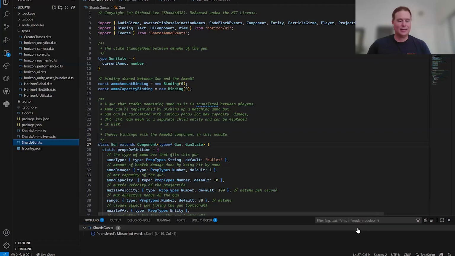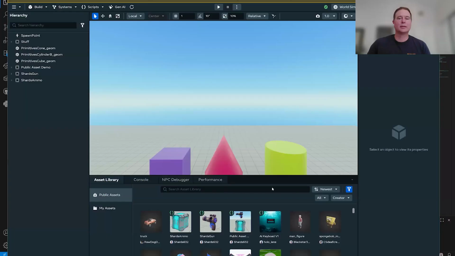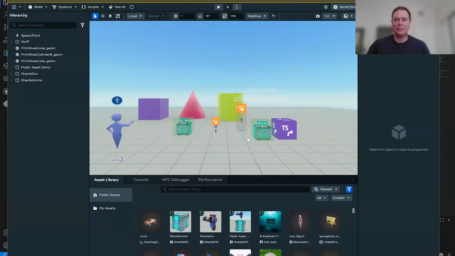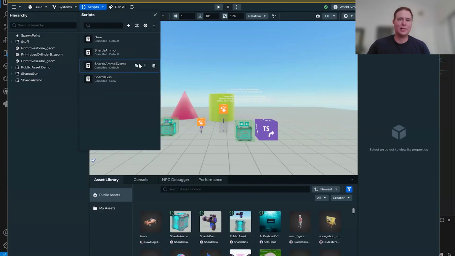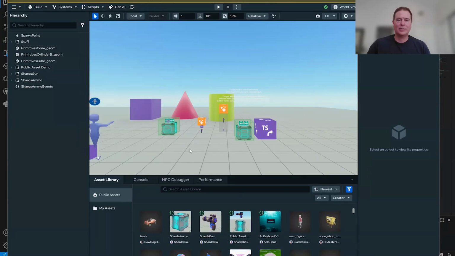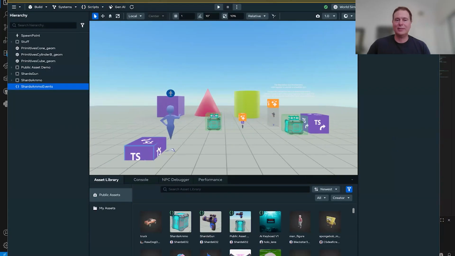You have to remember that when you're using fileback scripts, the script gizmos don't really matter anymore. You can just spawn a new one. If I wanted to make a new one of these, I can just spawn a new gizmo, and now I have a new copy of it here, but this is the same script as that script, which is the same as these other ones. These all point at the same stuff in the back end.